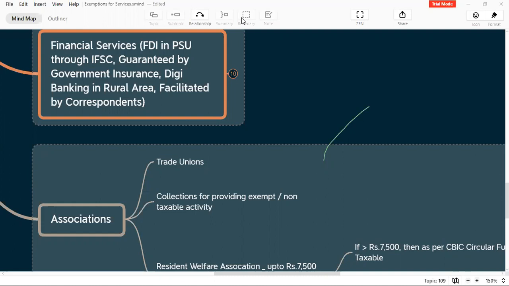Option 3. So question 3. Mr. A is a registered person under GST. He has a residential property. He lets it out to Mrs. B and Associates. Mrs. B and Associates is an unregistered person under GST but uses the property for commercial purpose. Determine the taxability of service supplied.